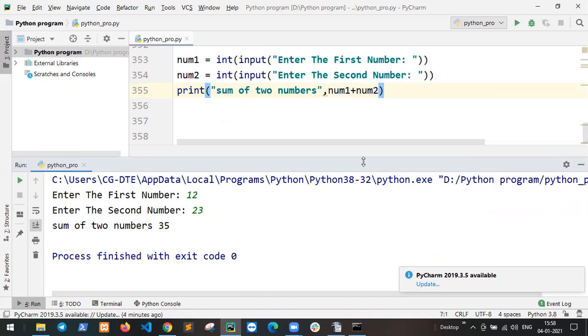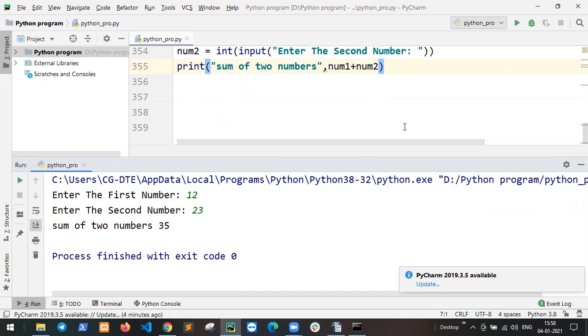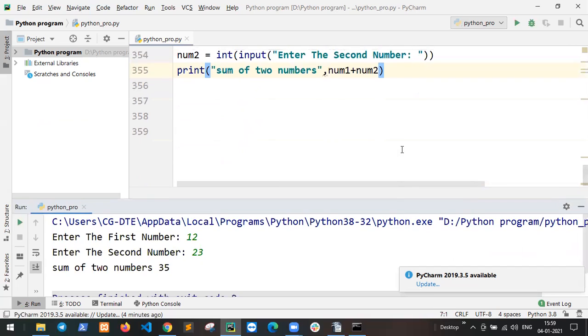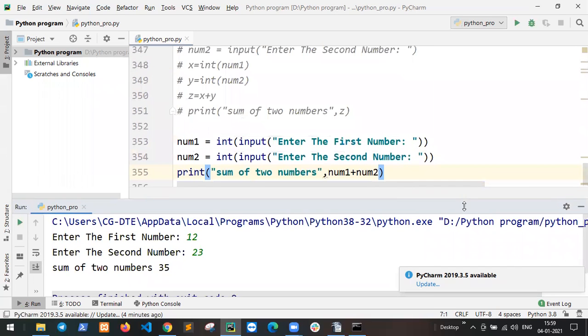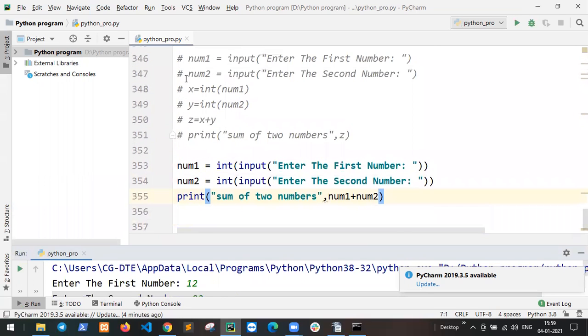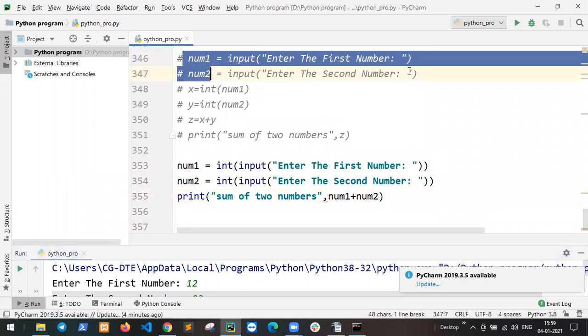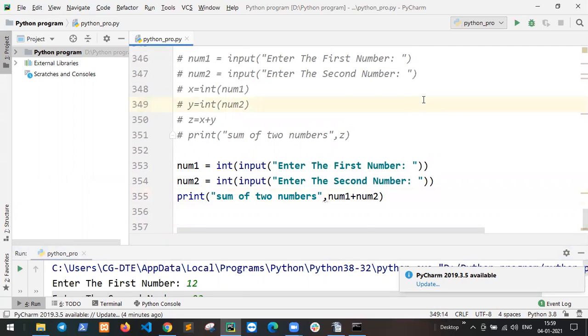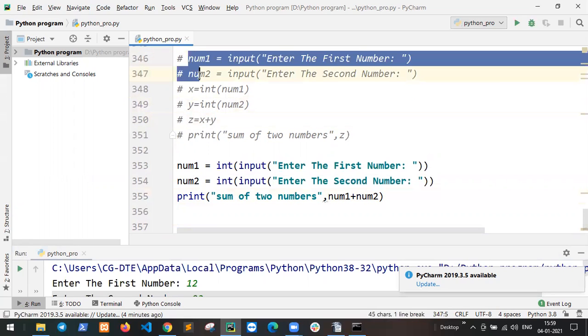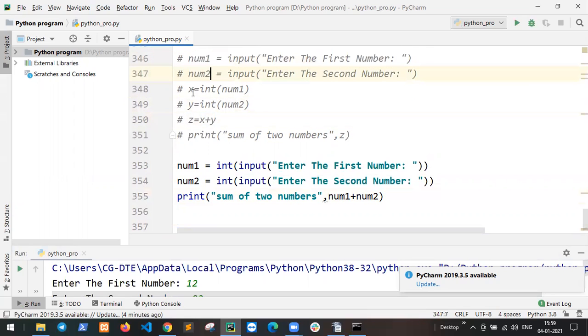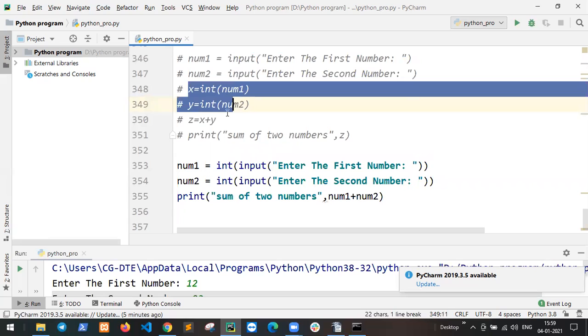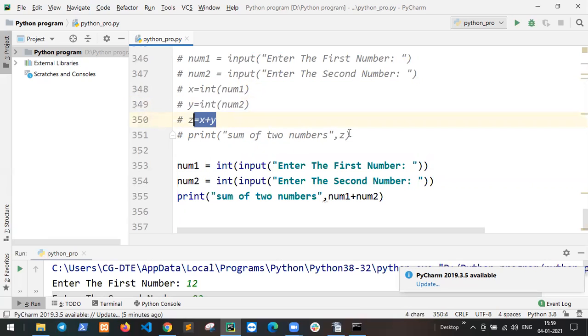Same result. Understand how to do typecasting? Number one, number two, and after the int num1 and int num2 typecasting, then the adding, and call the variable z.